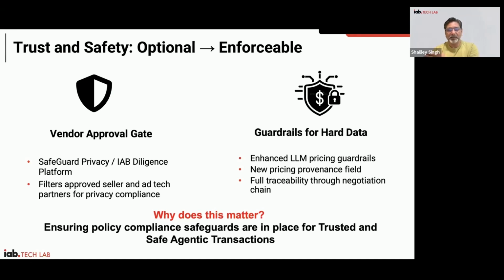It's logging every step of what happened between each transaction, so you can later on use that for auditing and making sure that the agents are making the right decisions or sending the right information across to another agent. So that's for trust and safety. There's going to be more when we discuss what's coming next about better trust and safety in the agents. Anything you want to add, Aiden, here?